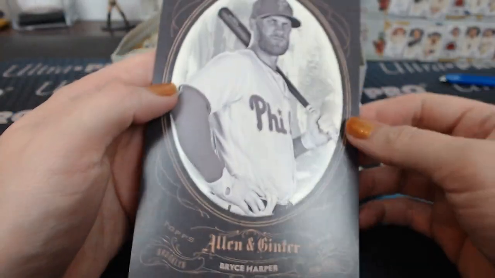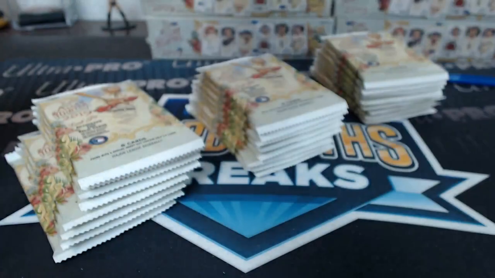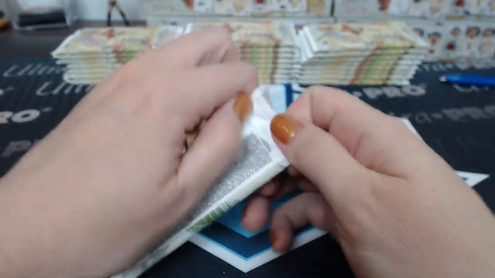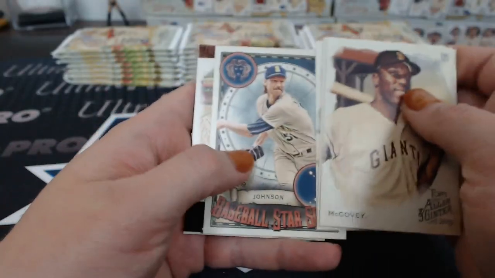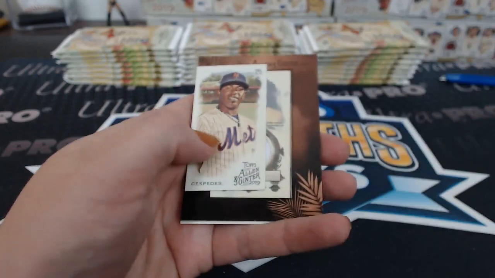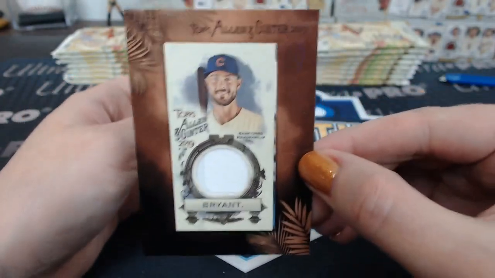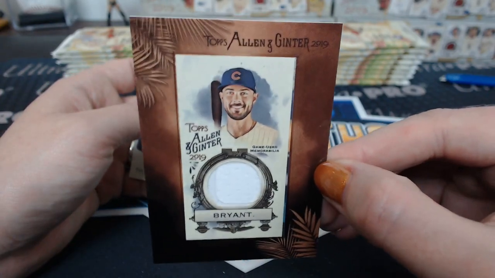Bryce Harper. There's a Bryant mini framed relic, UCCF. Look into his eyes.